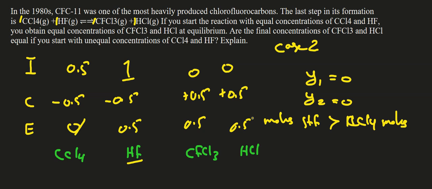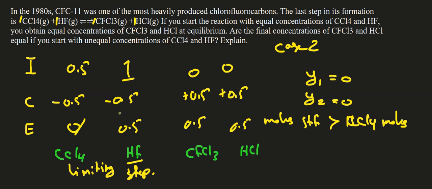So even in the case 2 scenario, you still get the same concept: they're equal, because it's a 1-to-1 mole ratio, and the limiting reactant in this case will be the CCl4, because it has lower moles. So in a nutshell, since everything is a 1-to-1 mole ratio, they are going to be equal no matter what the concentrations are.